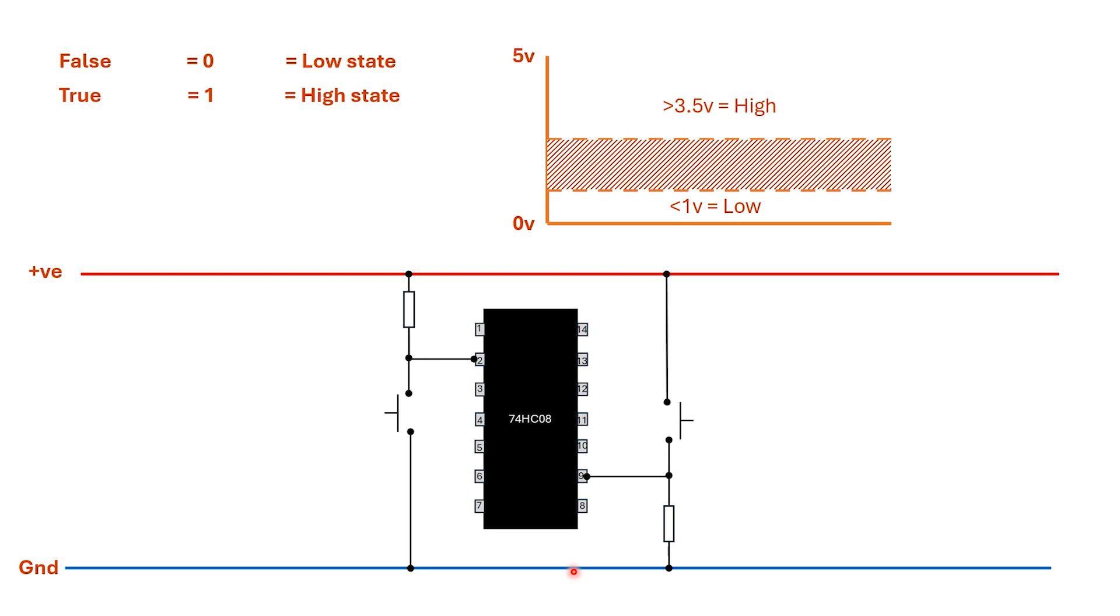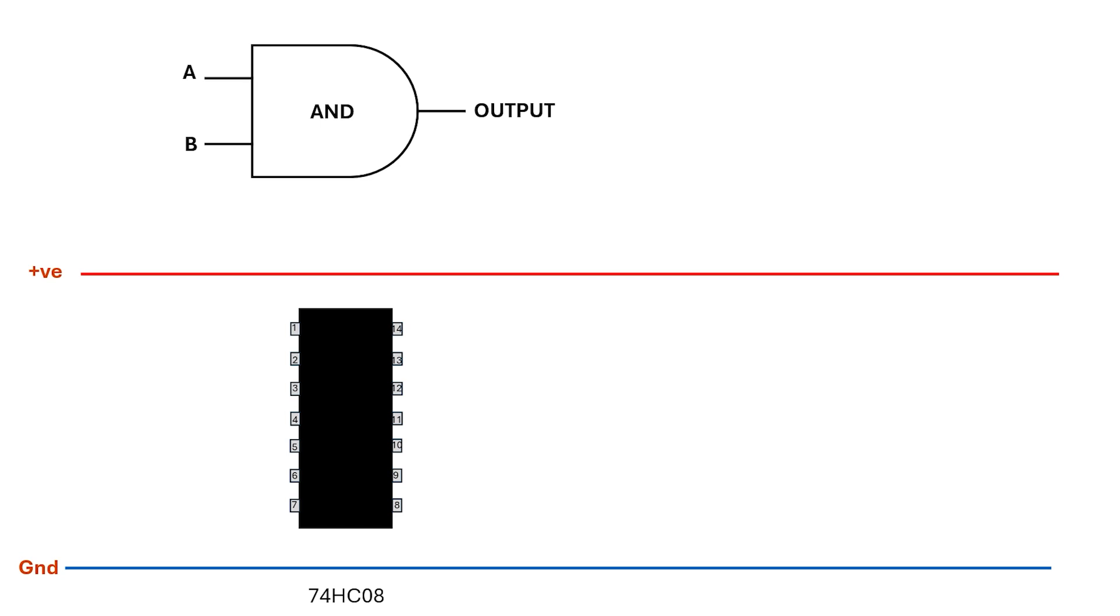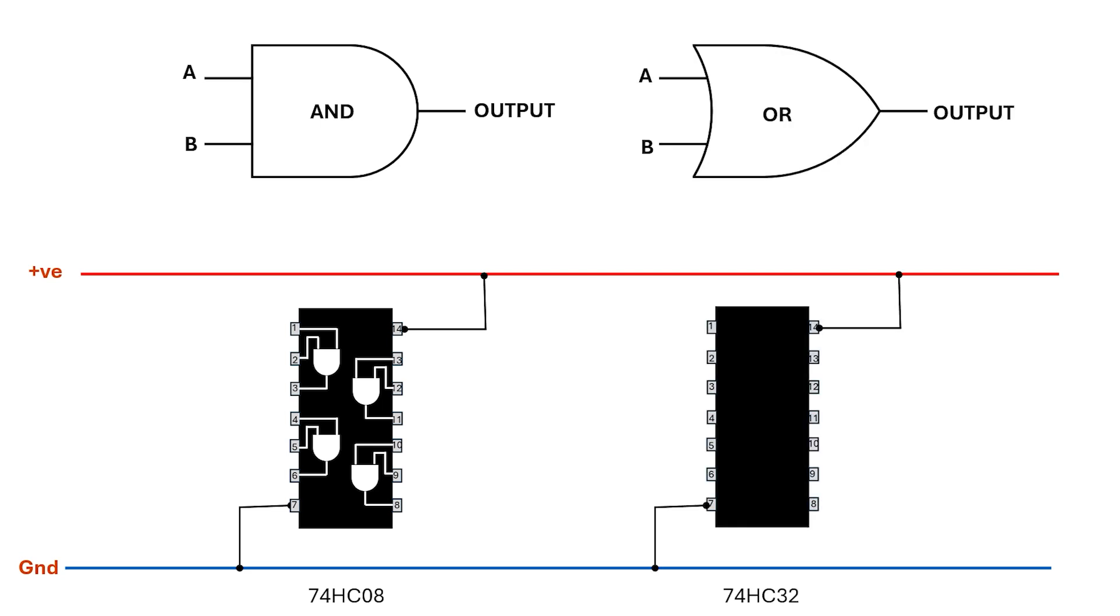A logic operator implemented in digital electronics is known as a gate. This is the symbol for the AND gate. We'll be using a popular logic chip, the 74HC08, to introduce AND gates into our circuit. This chip is powered by connecting the 5 volt supply to pin 14 and ground to pin 7. The remaining pins are divided into four sets of three pins, with each set providing two inputs and one output for one of four separate AND gates. There are further chips in the 74 series for other types of gates—for example, the 74HC32 chip is the same configuration as the 08 but with OR gates instead of AND.